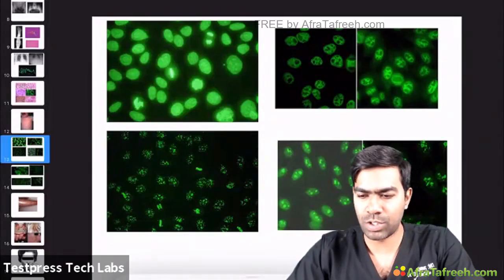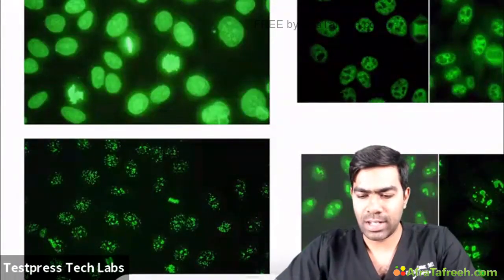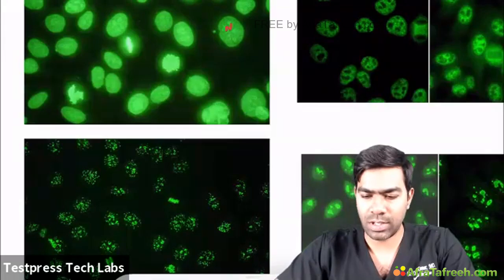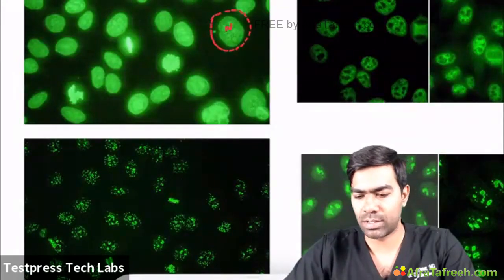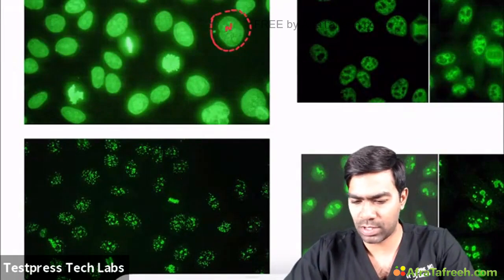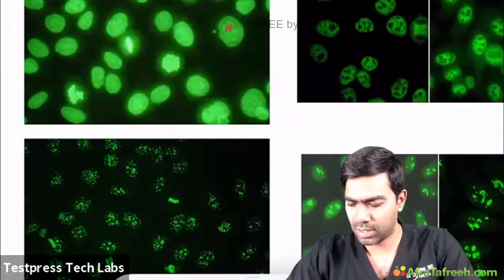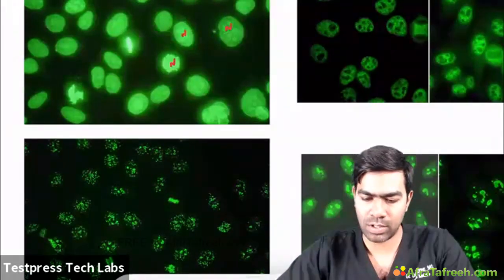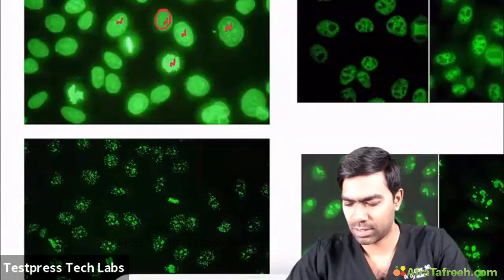The first one is the homogeneous pattern. We know that. And what you see here is actually the nucleus. That's the only thing you see. Basically, you don't see the cell outline here, because they're staining only the nucleus. So that's very important to know. What you see here is typically only the nucleus. You don't see anything else. This is not the entire cell.